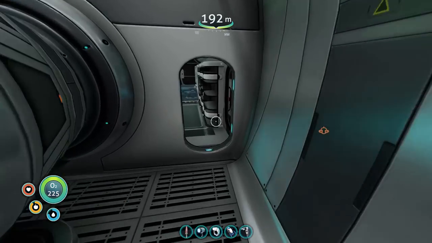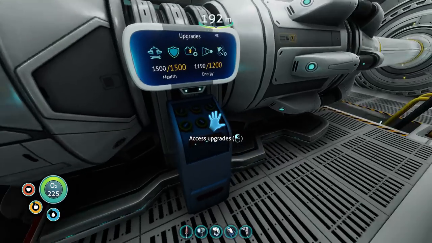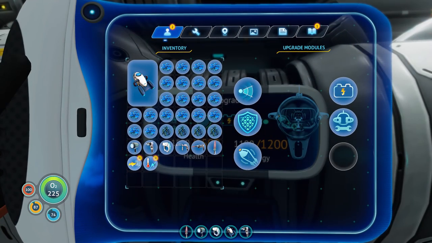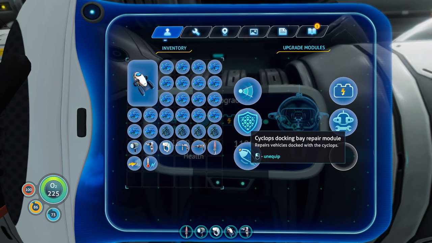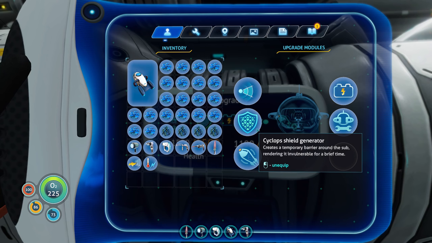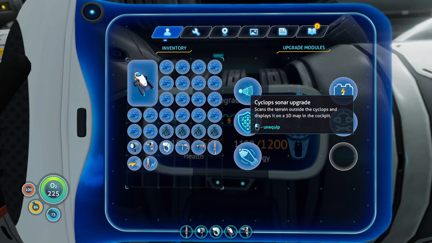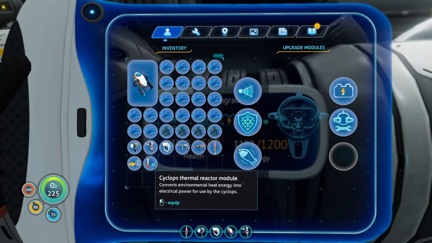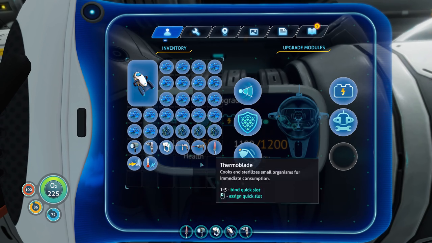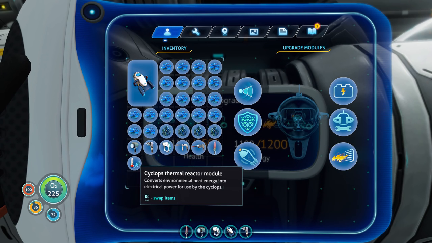Okay, close the door. We don't have room to run all these modules at once, but in certain situations, we might want to switch one out for the other. I'm not sure which one I'd want to get rid of. This is pretty handy. The shield generator is basically vital. The decoy tube upgrade, that's vital. Sonar is pretty vital. This one we could temporarily swap out, but it's not a good idea. Maybe we would swap that out for the thermal reactor module, because they kind of do the same thing, right? They reduce the amount you got to swap out your batteries. So probably for now, we'll swap that in.